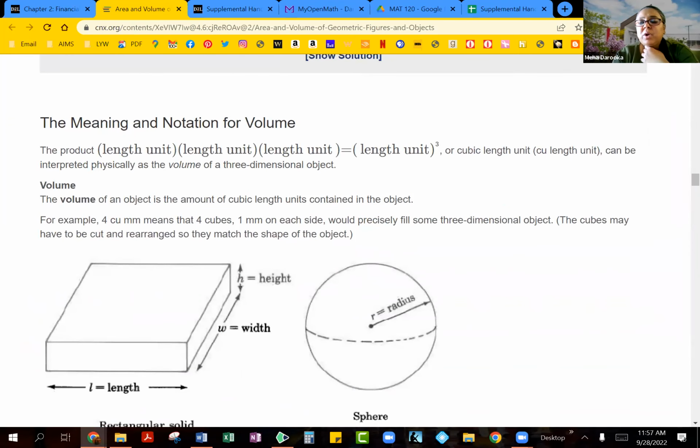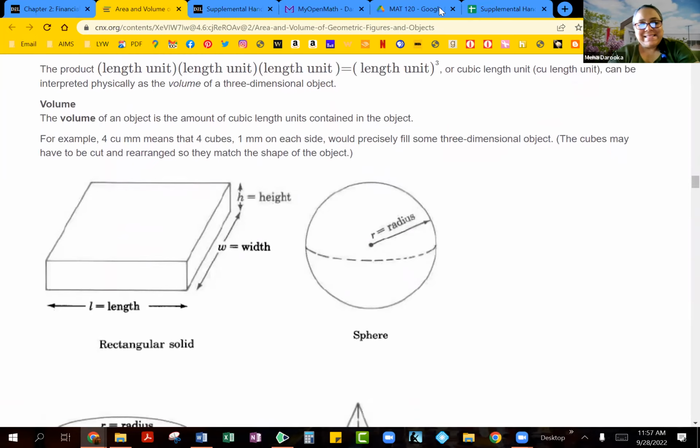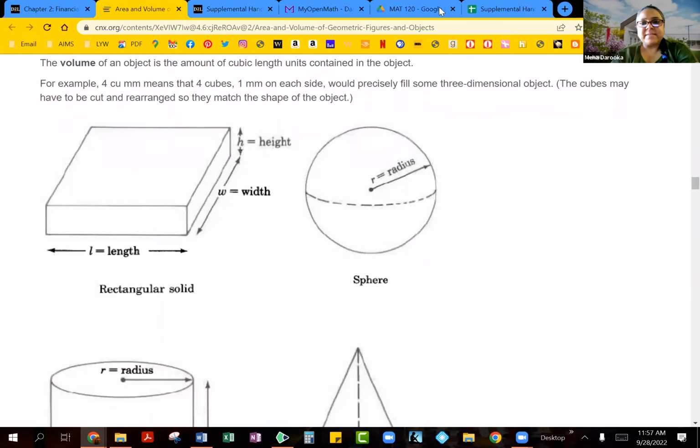And now we're working our way into volume, which, remember, again, is going to be three-dimensional objects. So basically that would be to the third power. So these would be cubic measurements, centimeters cubed, meters cubed, and that kind of thing. So in this case, when we are looking at something like, think about a box, that is what your rectangular solid would be like. So in this case, you are going to have three dimensions. So we have the length, we have the width, and then this one here is what we call the height. So those would be the three dimensions.